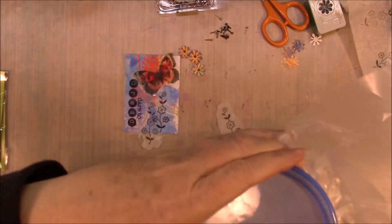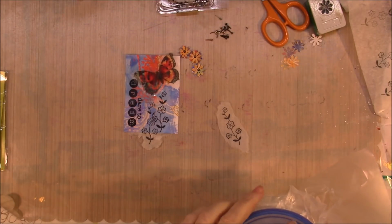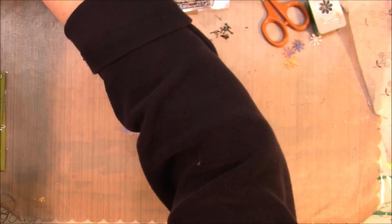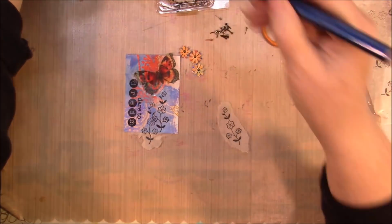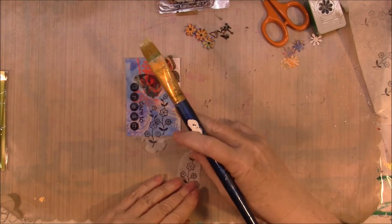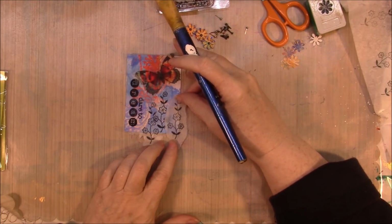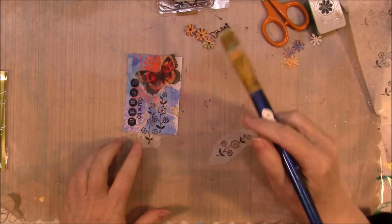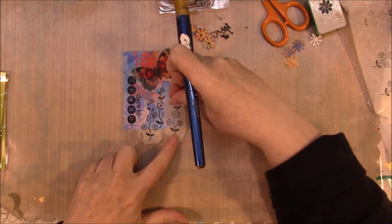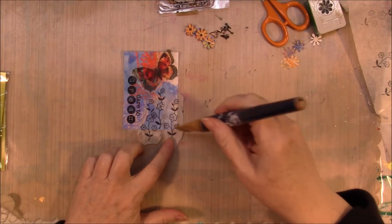Okay, so I need the Mod Podge open again. We're going to do it so it just sort of is half on, half off. A little bit more. There we go.